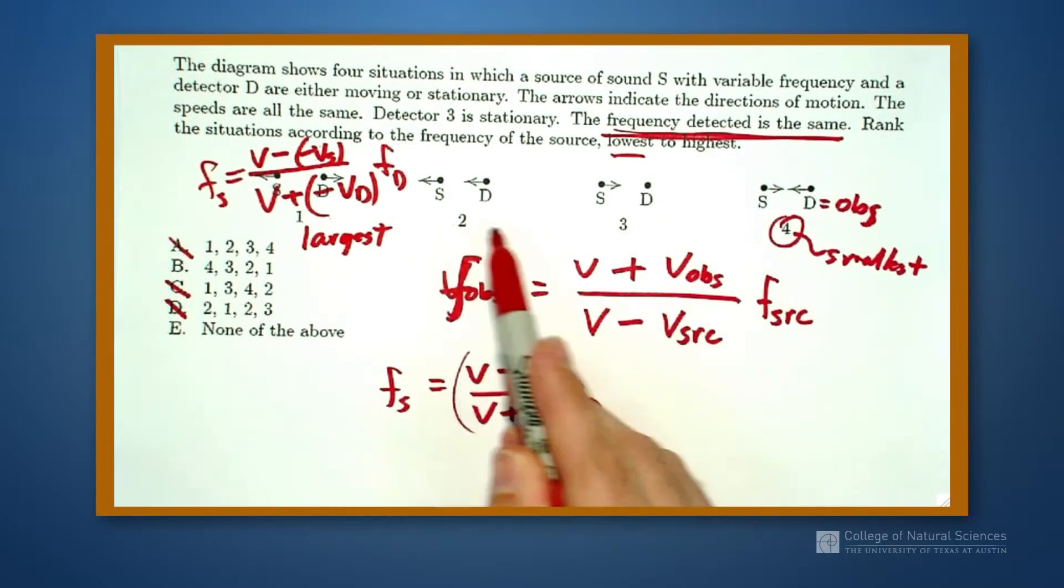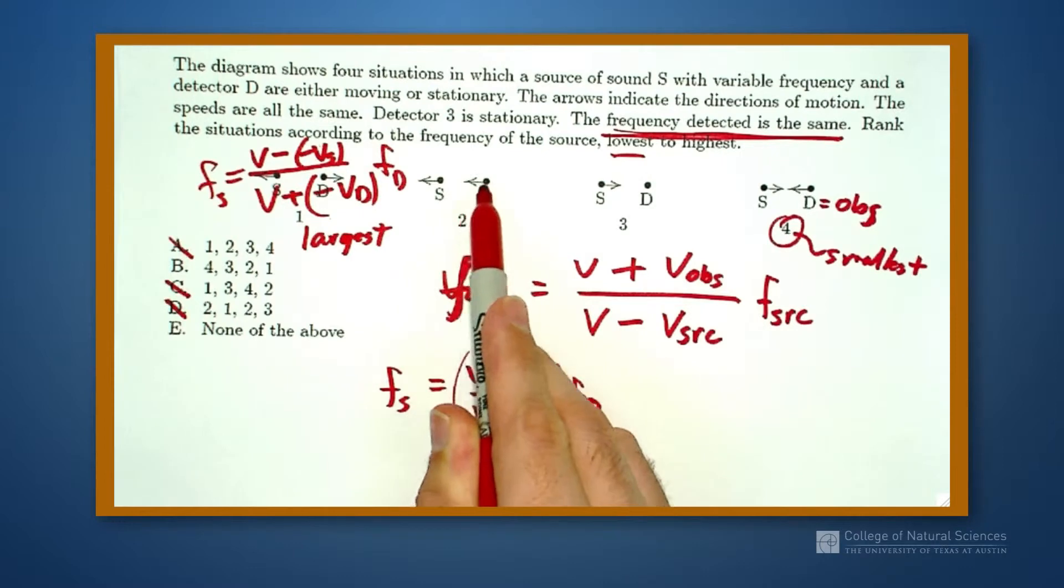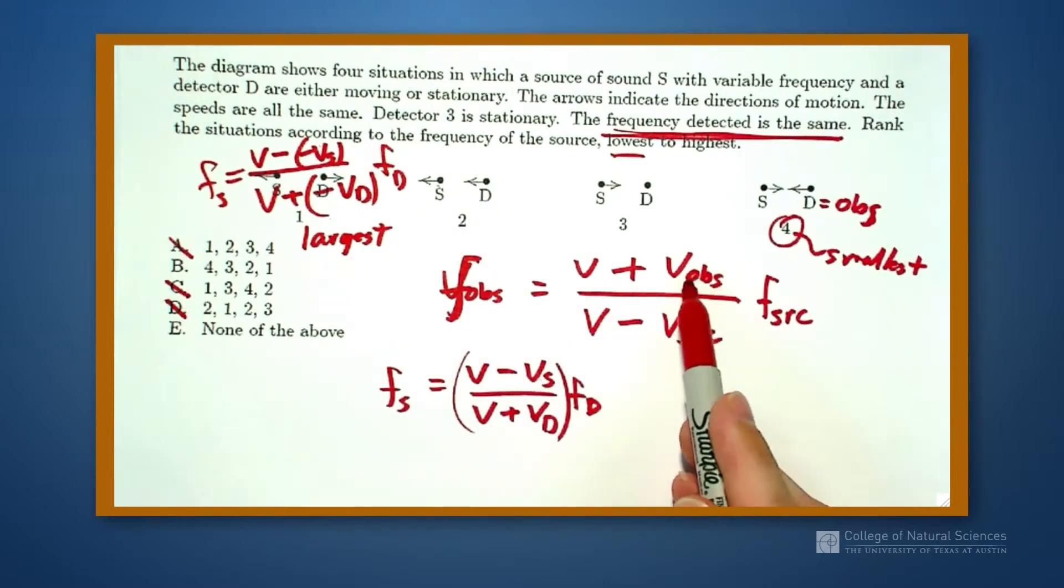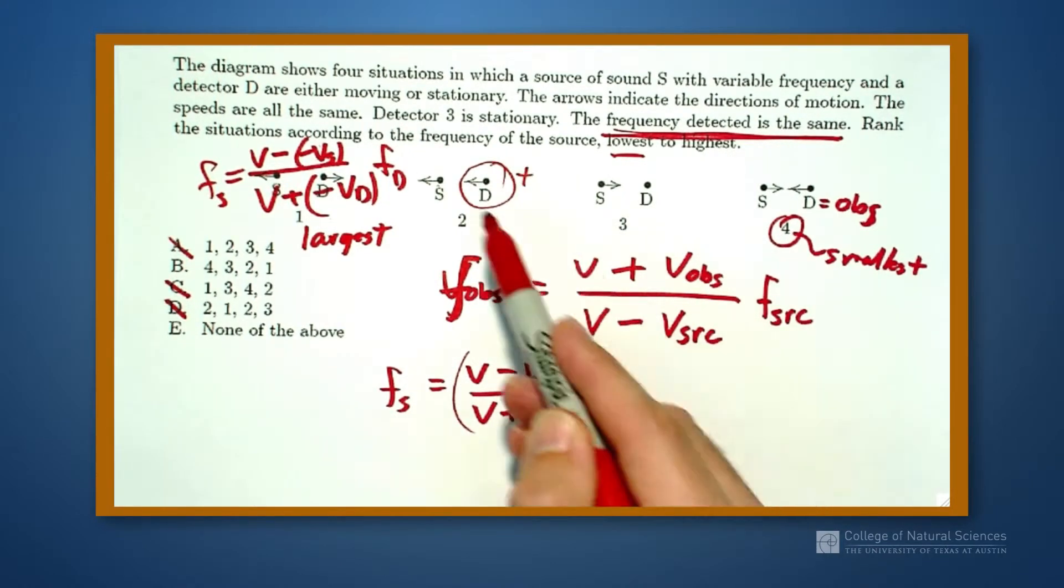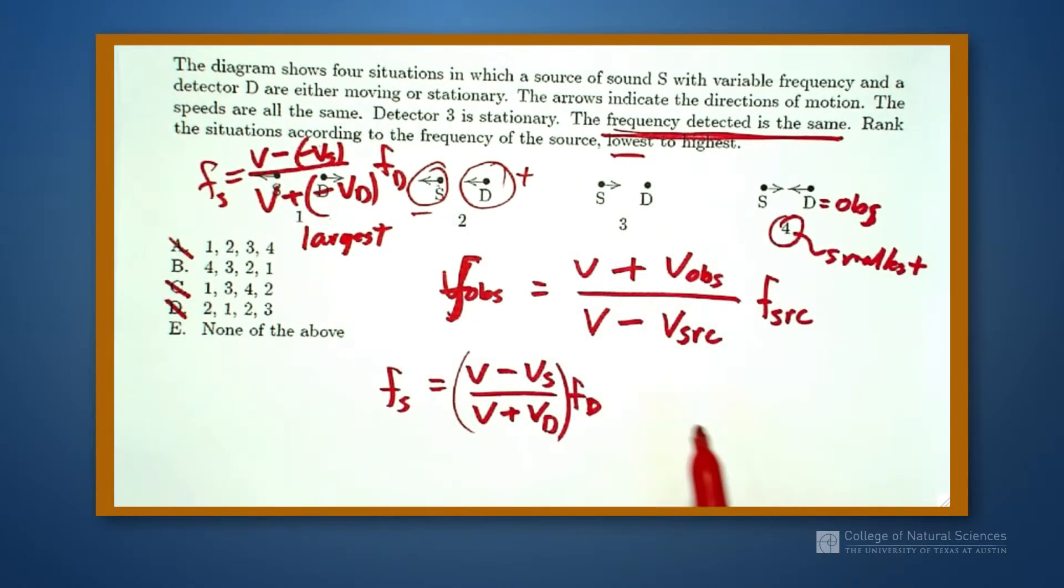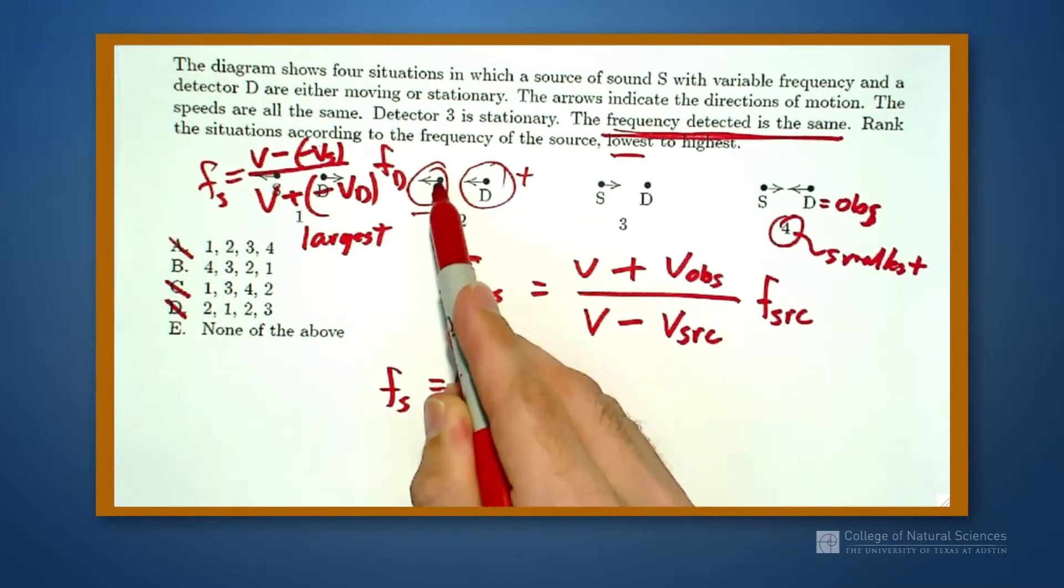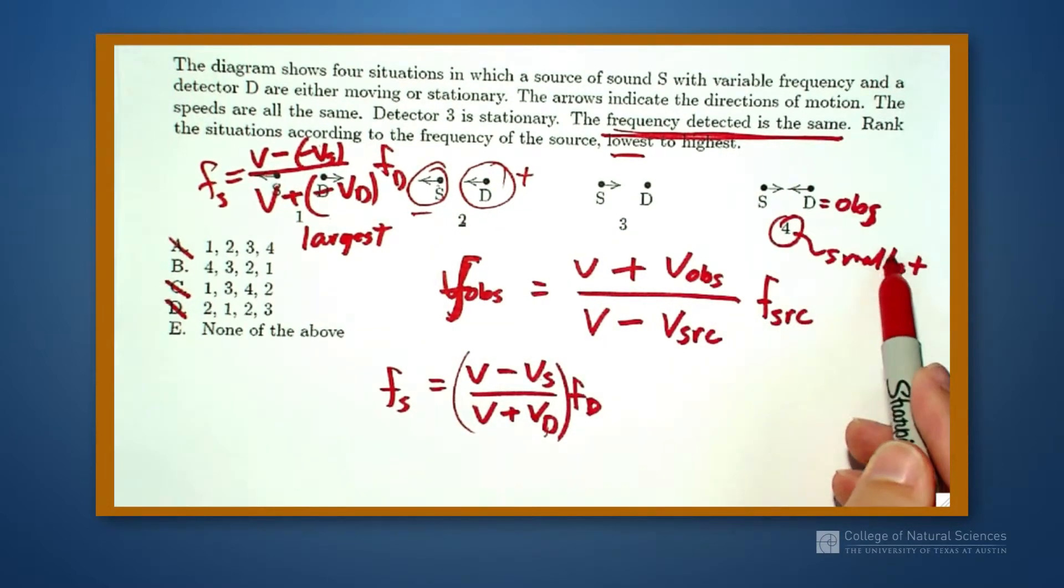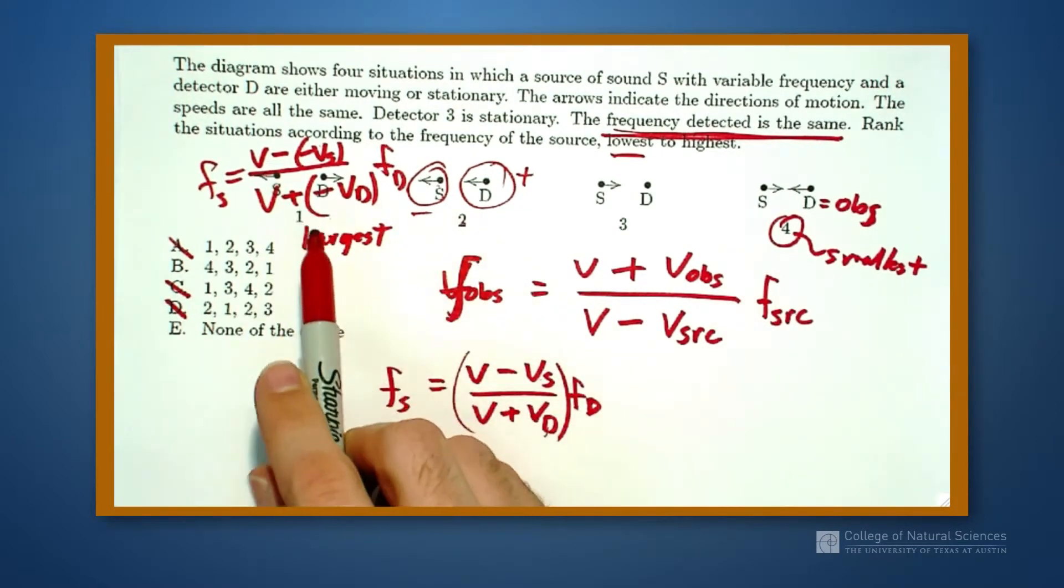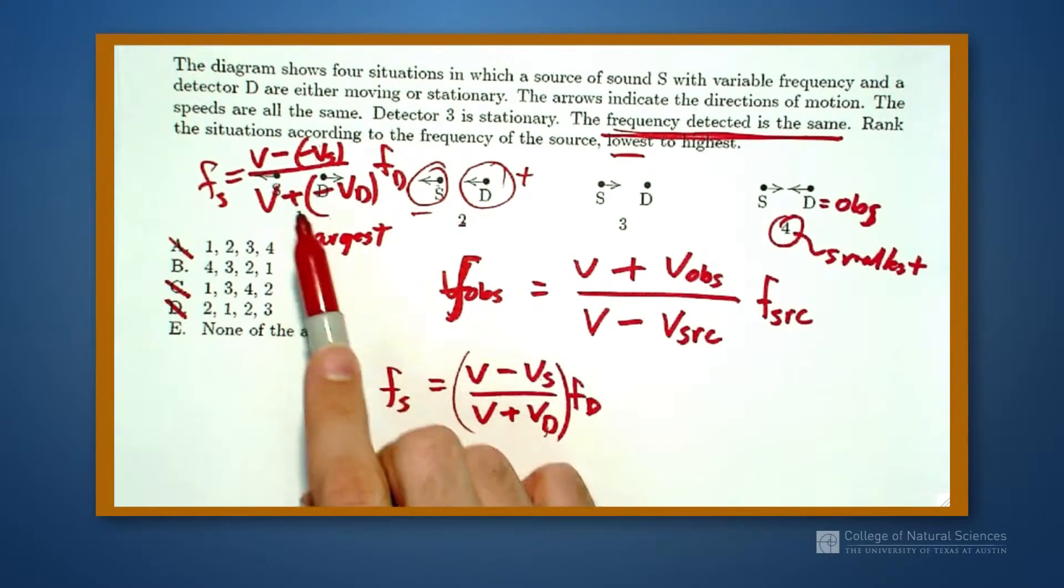Let's see if 3 is smaller than 2. Well, 2, if they're moving at the same speed, in the same direction, then one of them will get a positive sign. This will have a positive sign. This one will have a negative sign. What will happen is we'll get the same value, we're going to actually get the same frequency for this. So this frequency is the original frequency. This is higher than it. This is a lower produced frequency.